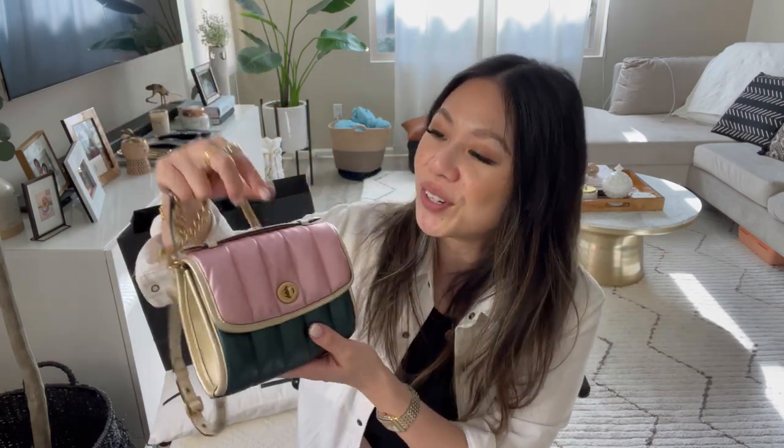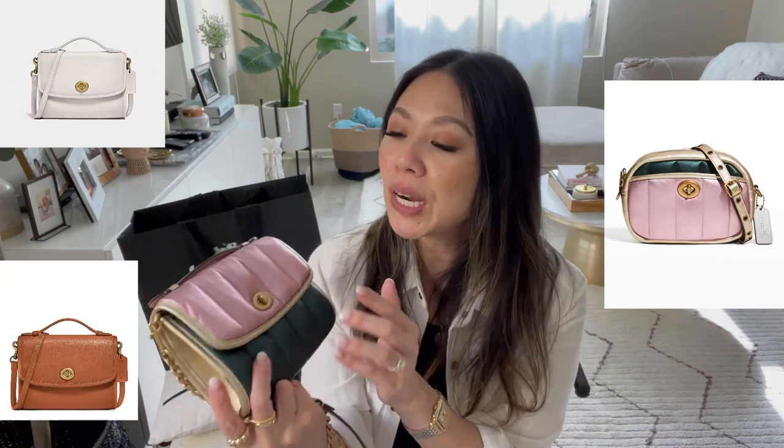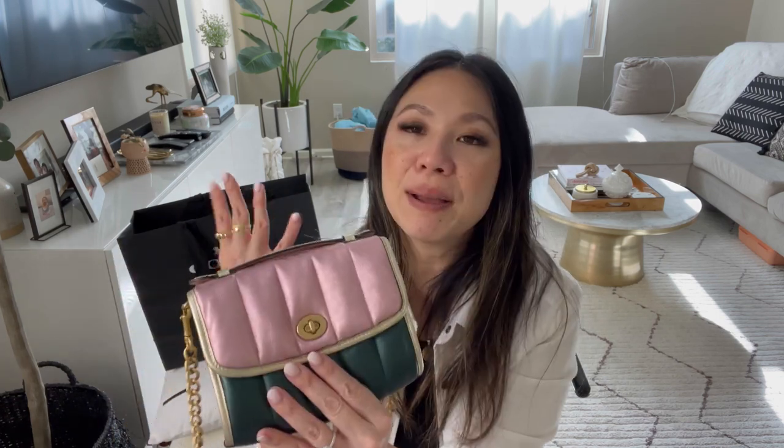Here it is in the dust bag — it is this little piece right here, so cute. Don't let the size fool you; this bag actually fits so much. I believe it comes in a range of colors, including a metallic pink and a deep forest green. I love metallics and I love green, so this bag definitely speaks to me. The best part: it has a back pocket. If you could feel how pillowy soft this is, you would be amazed.